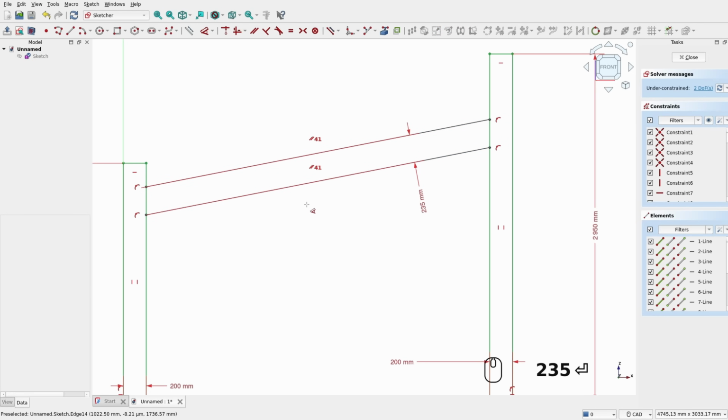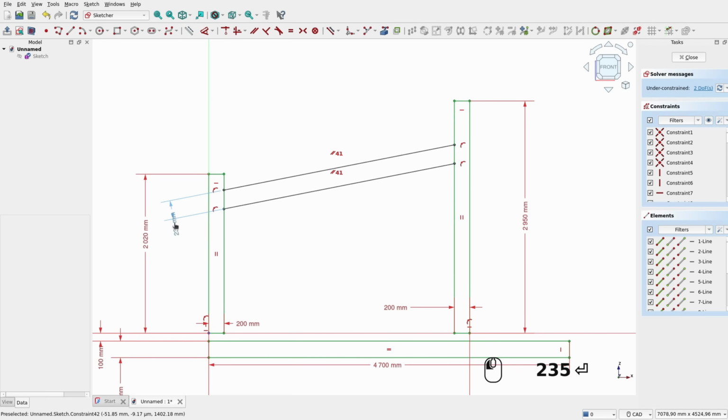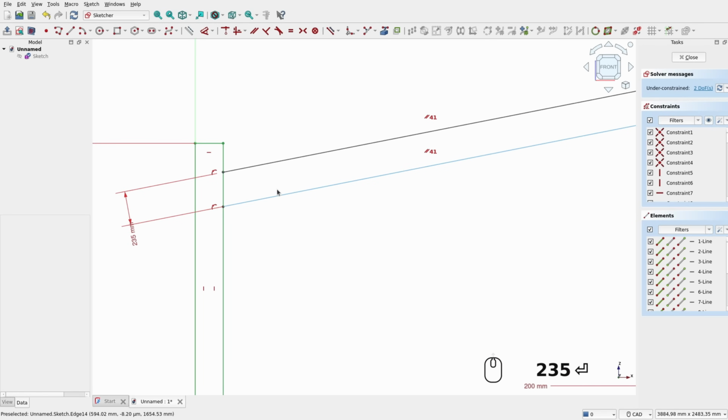Now we're going to tackle a super important step. To use a single sketch for our entire carport, we need to clearly separate each part in the sketch. Right now, that's not the case. Our rafter is just two edges, and we need to split the sections that touch the posts. Without this, we won't be able to extrude the rafter properly. The method we'll use is the Split Edge tool, which lets us create an intersection point. Basically, it cuts a line into two while keeping most of the constraints intact.